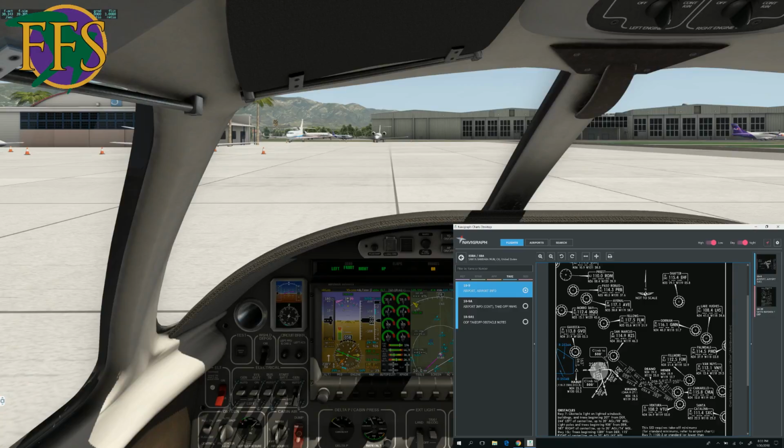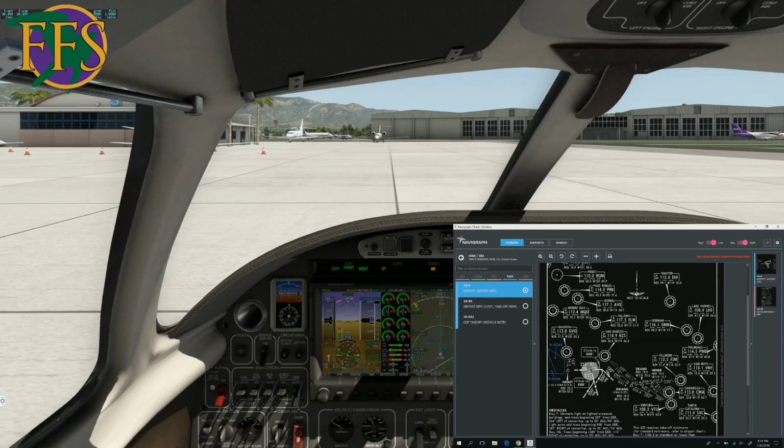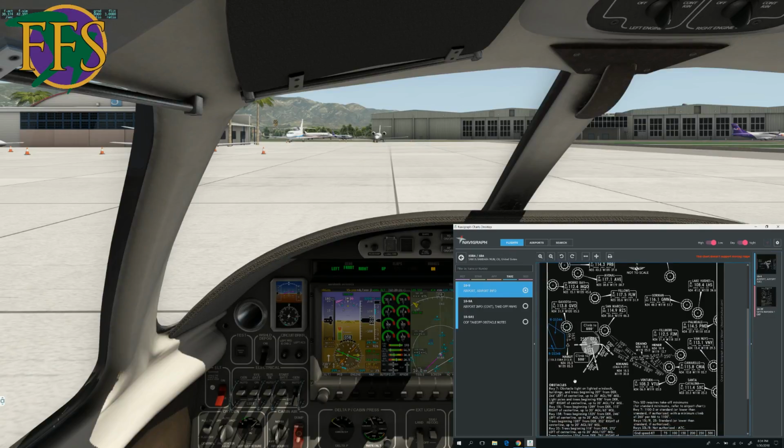Alright. Number 888, Mike Alpha confirmed squawking 4523. 4523, Roger. Santa Barbara ground, November 143, Victor Tango at signature, ready to taxi with the weather. 143 Victor Tango, Santa Barbara ground, runway 15 left, taxi via Charlie. 15 left via Charlie, 143 Victor Tango. Number 888, Mike Alpha appears your ident button is stuck. Check that and contact departure. So 15 left. Okay, I'll see what we can do in order to departure, Mike Alpha.